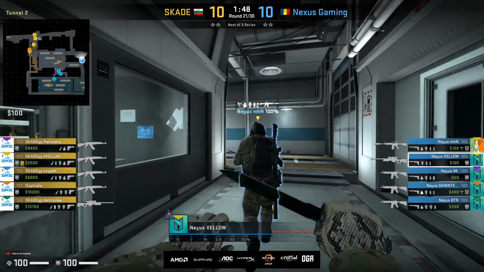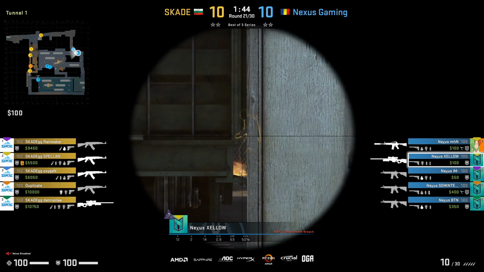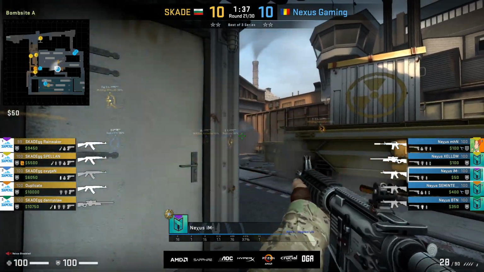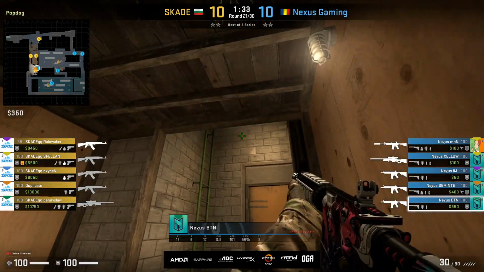SKADE. This is a very, very strong start. Very dominant and showing us why this is their map pick. Well, they're not going to let Nexus run away with it just yet. 5 rounds in a row so far.